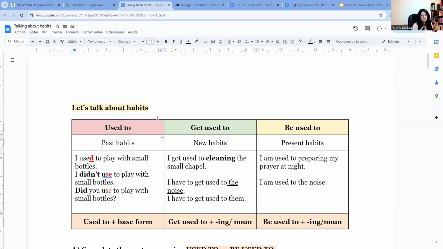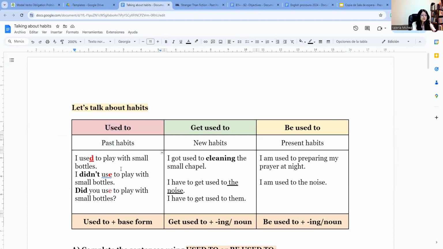As I said, you may be very familiar with used to because that's also something that we studied last semester, but also because it's a common thing to study. So I'm pretty sure that all of you already know how to use used to. So again, used to is useful for talking about past habits. Things that we used to do when we were young, or for example, when we were at school, and we don't do anymore. Something that is all in the past, it's over also. All right, so to talk about past habits, we're going to use the structure used to.